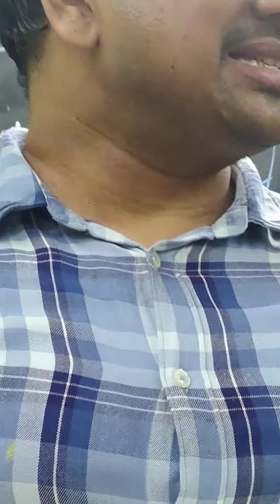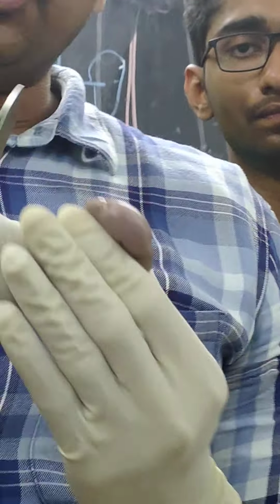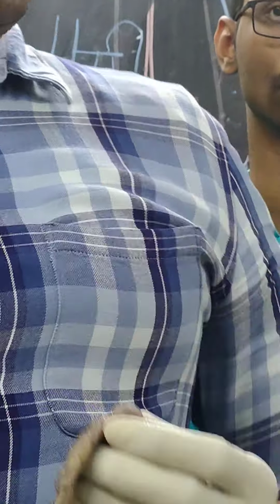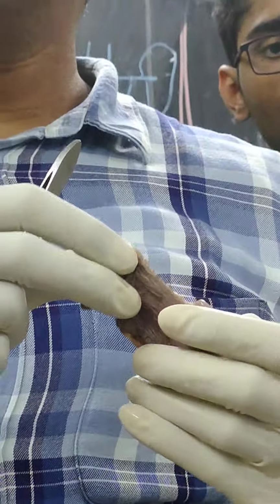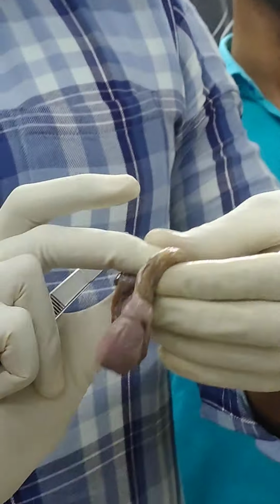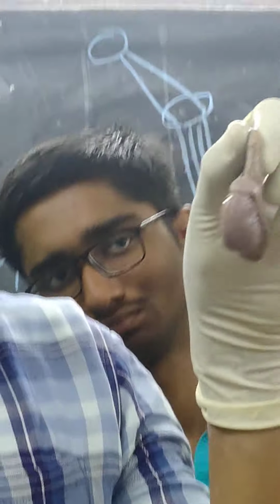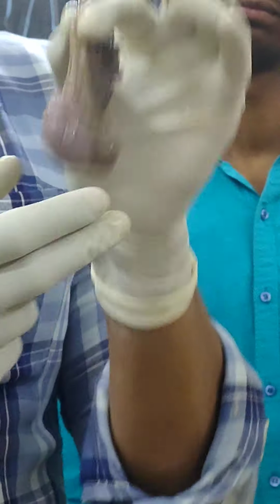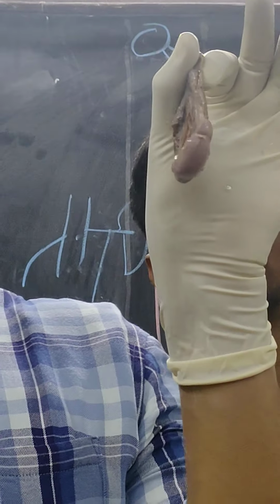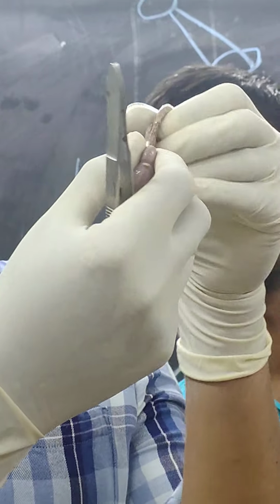So obviously this testis is a left-sided testis. Okay. So how to hold it? Because a male will have two testes, so obviously two hands. Okay, right testis and left testis. So obviously I should hold with the left hand, not the right hand. You have to hold just the spermatic cord, so everything will fall into its anatomical position. How is it falling into its anatomical position?